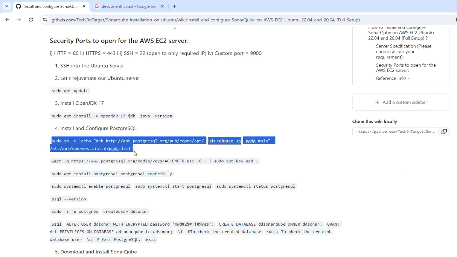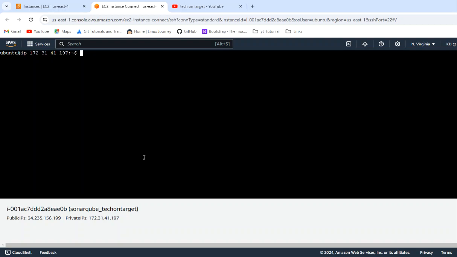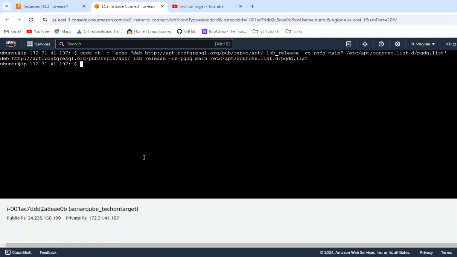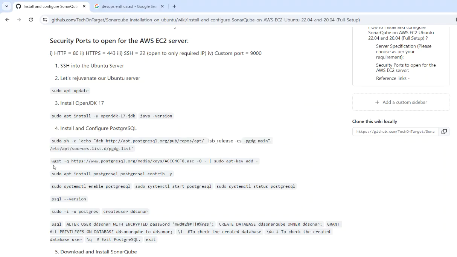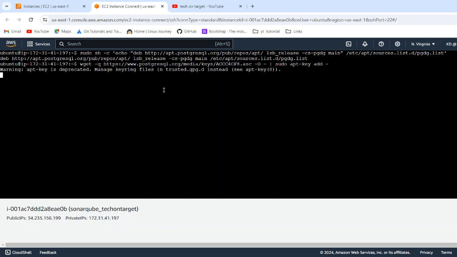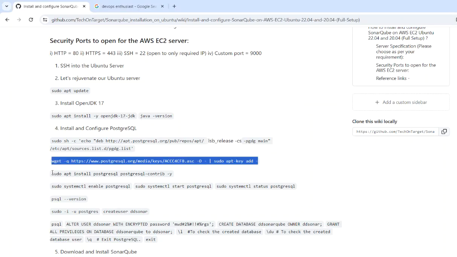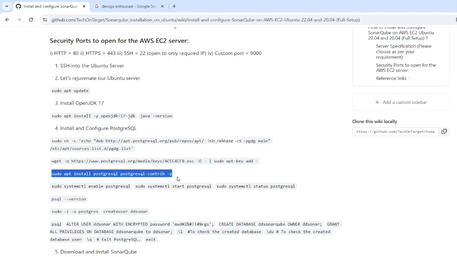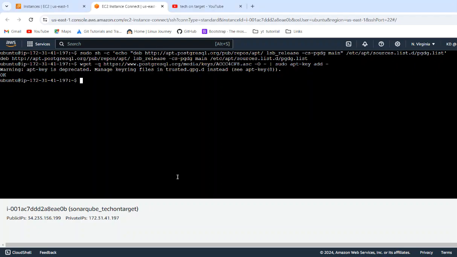It will add the PostgreSQL repository on our machine. Okay, it's done. Then it will add the Postgres repository key to the package manager, which in our case is Ubuntu. Then we have Postgres contrib. Take a look over here.